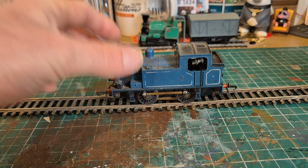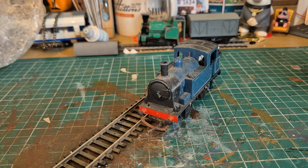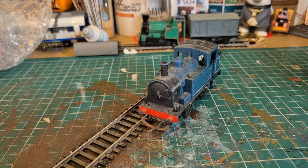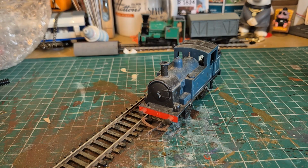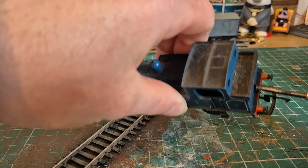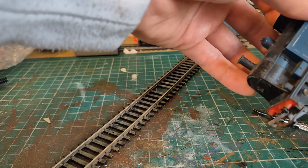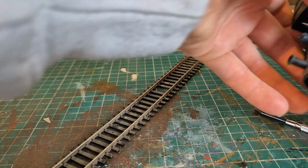So yeah, I'm going to open this up now and have a look inside and see what kind of motor it's got, because the earlier ones had, and I have one here, I think this is an X04, this one's missing bits, so it doesn't work, but they had a motor similar to this in it, whereas later ones had, I think later ones had a CAN motor in them. So yeah, this will be interesting to see what it's like inside after all this time on my desk. And I think over the autumn, I'm going to attempt to clean this one up and restore it. Do this without breaking it.